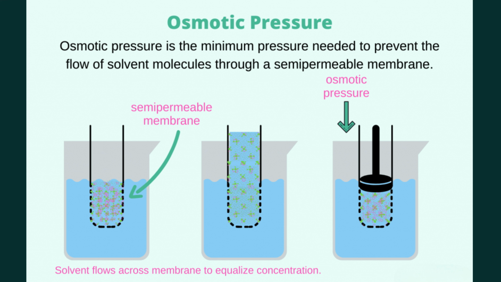Osmotic pressure: theory, measurement, and biological significance. Osmotic pressure is a fundamental thermodynamic property arising from the phenomenon of osmosis, in which solvent molecules spontaneously migrate across a semi-permeable membrane from a region of lower solute concentration to one of higher solute concentration. This process continues until thermodynamic equilibrium is achieved or until an equal pressure is applied to counterbalance the solvent flux.